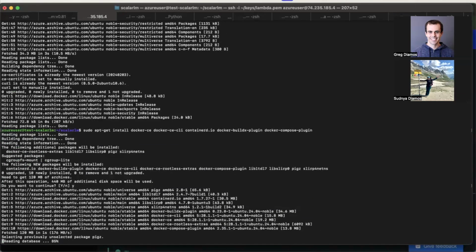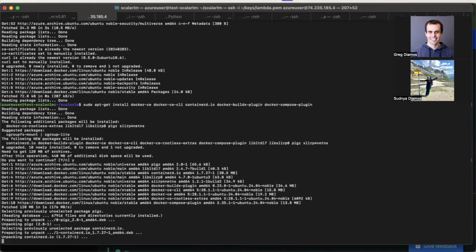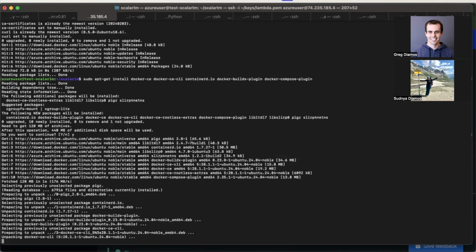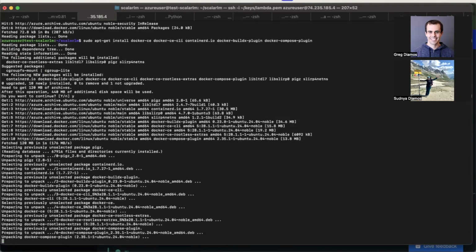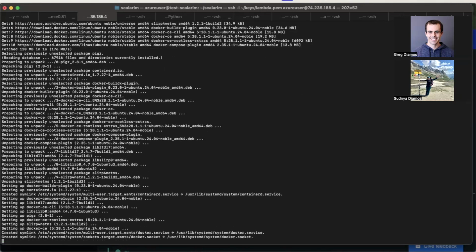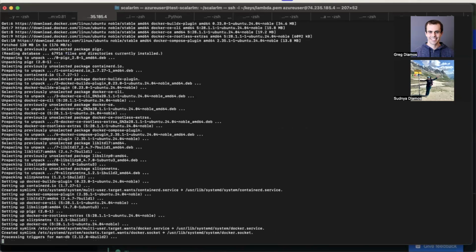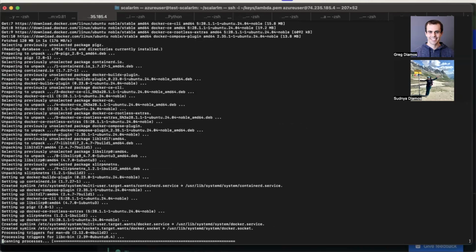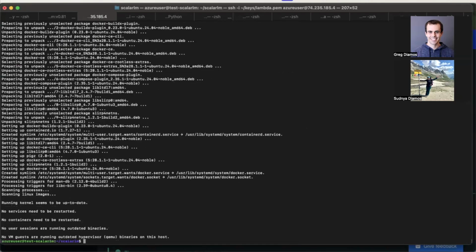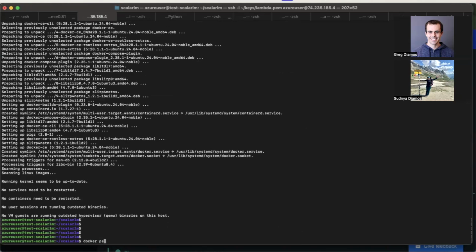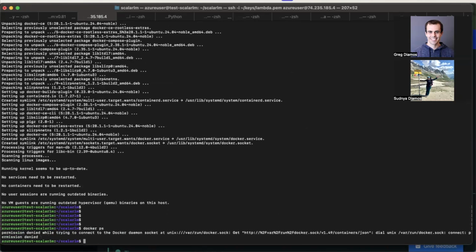Okay, so we're gonna install. Okay, does Docker work? No, it's got this permissions thing.